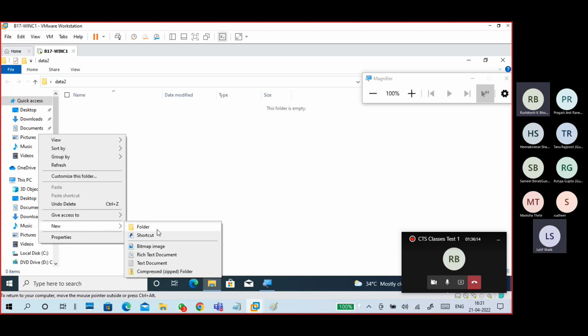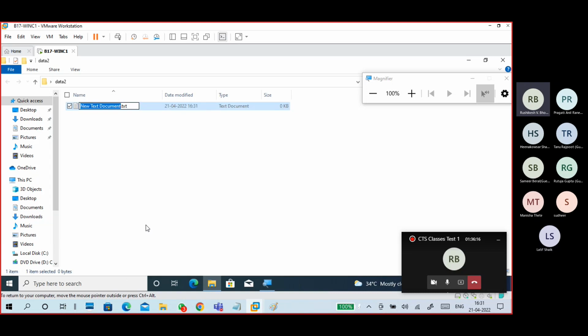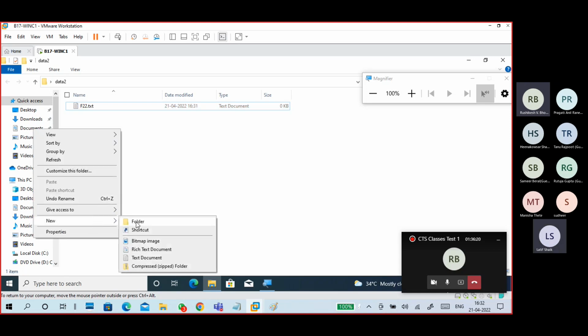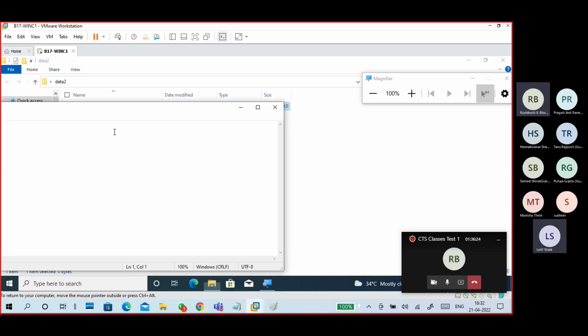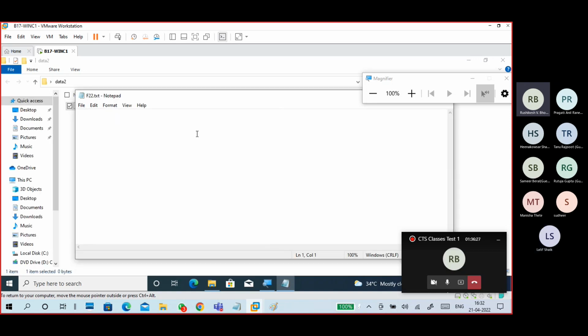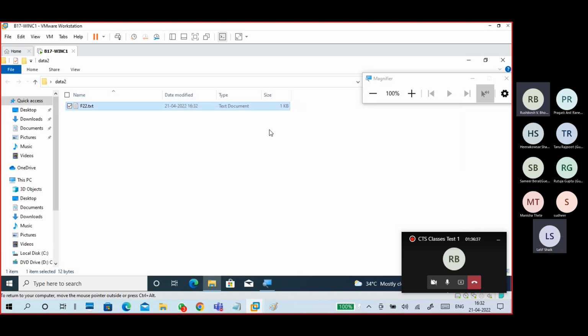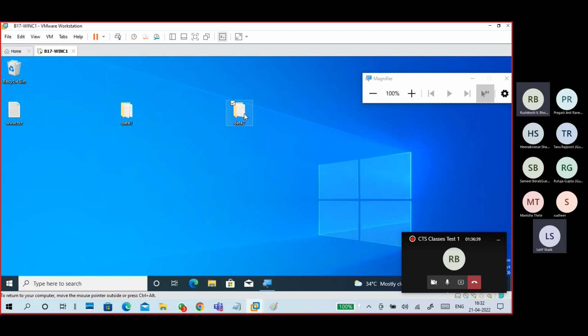You can create directories also, no problem. Okay, I created a file. This is F22. Save it. Best for testing. Now tell me how to share this data.